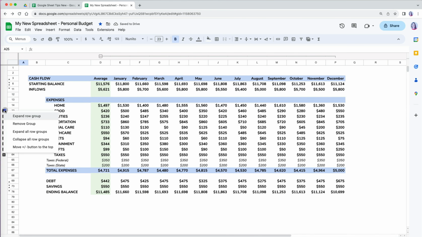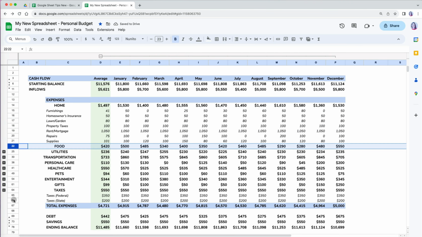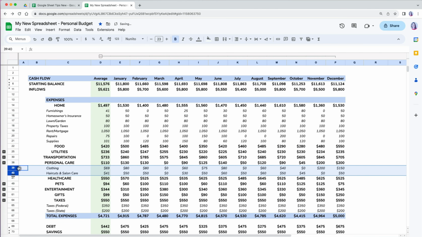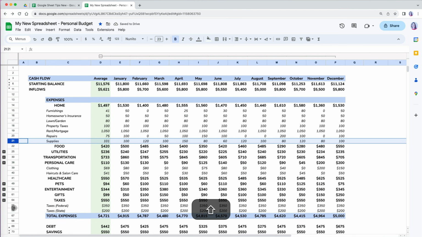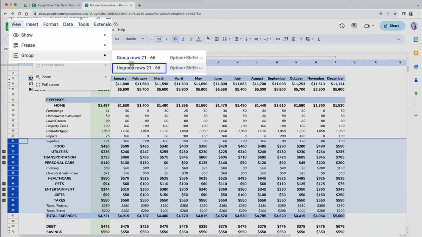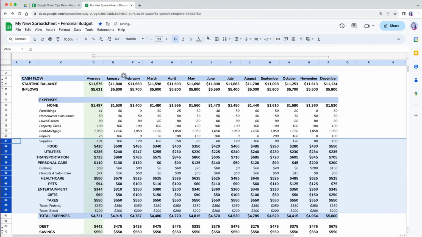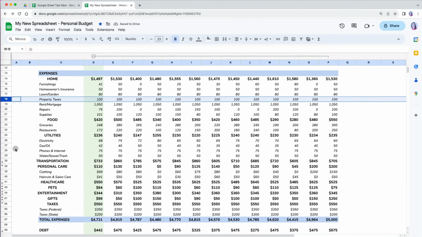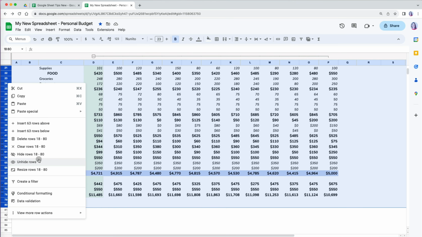Now to remove all the groups individually is tedious. You can try selecting all rows before and after all the groups, right-click and select Remove Group, but that doesn't work. The way to do it is through the menu. Once selected, go to View, Group, and Group Rows. Most of the time this works perfectly, but sometimes, for some reason, it converts the groups to hidden rows, which I already know how to select all and unhide everything.